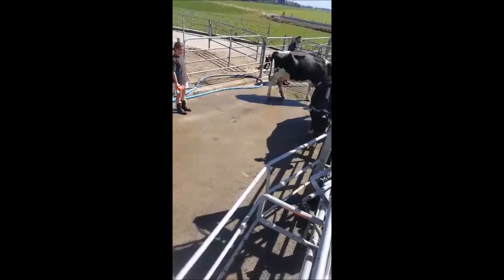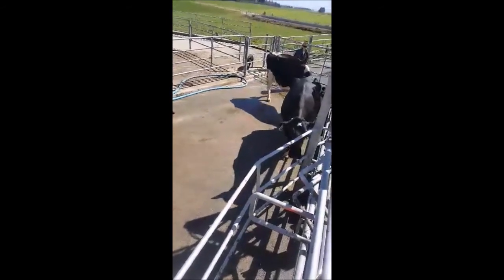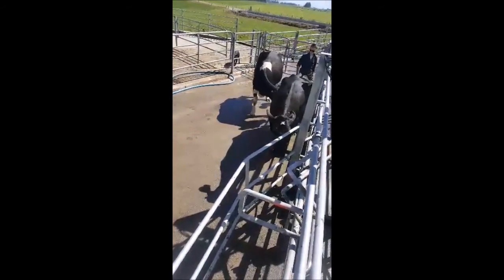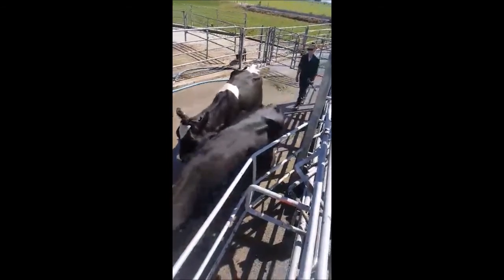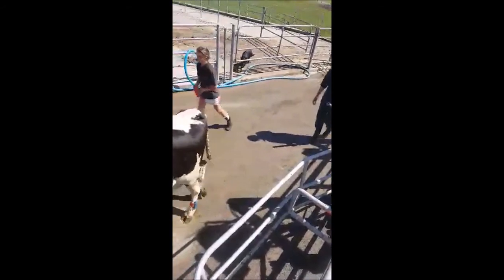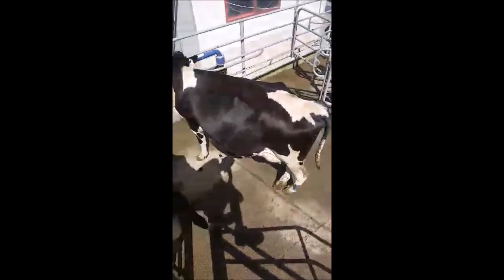Here we have our 2 Friesian cows. We only need the one closest to the cameraman, but why we draft out 2 is for company, because naturally cows are a herd animal and they don't like getting left behind. And as dairy farmers, we don't want to cause any unnecessary stress to the animals, keeping animal ethics and welfare in mind. So as you can see, and as I have said before, we only need the one cow.